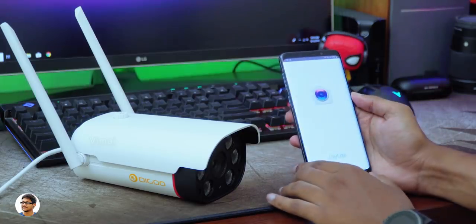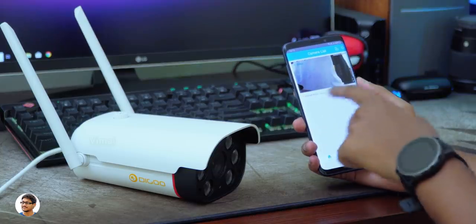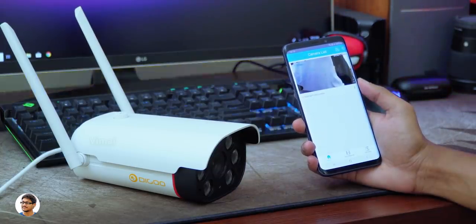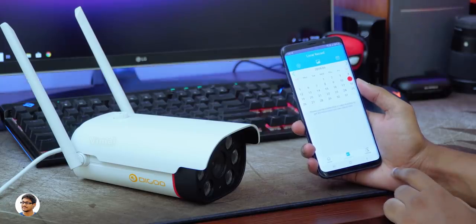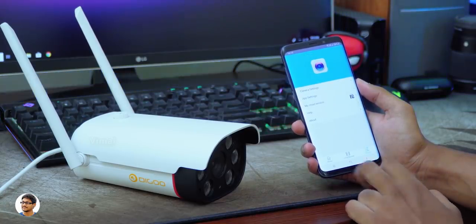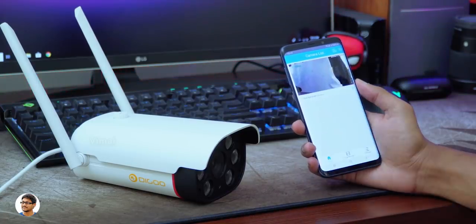The name of the app you need to install is called Joylite — it's available on both the Play Store and App Store. This is how the home screen on the app looks like. As you can see, we've got a live preview right here, and by clicking on it you can access the complete camera interface. In the gallery section you can check out all the photos and videos recorded by the camera, date-wise. And in the last section we've got the app's general settings.